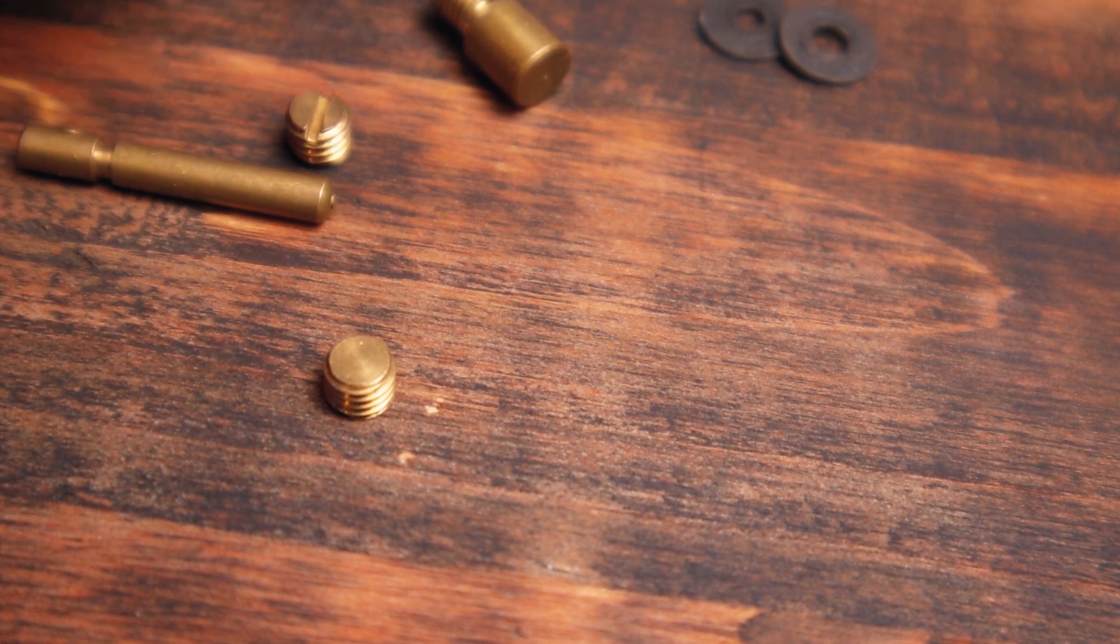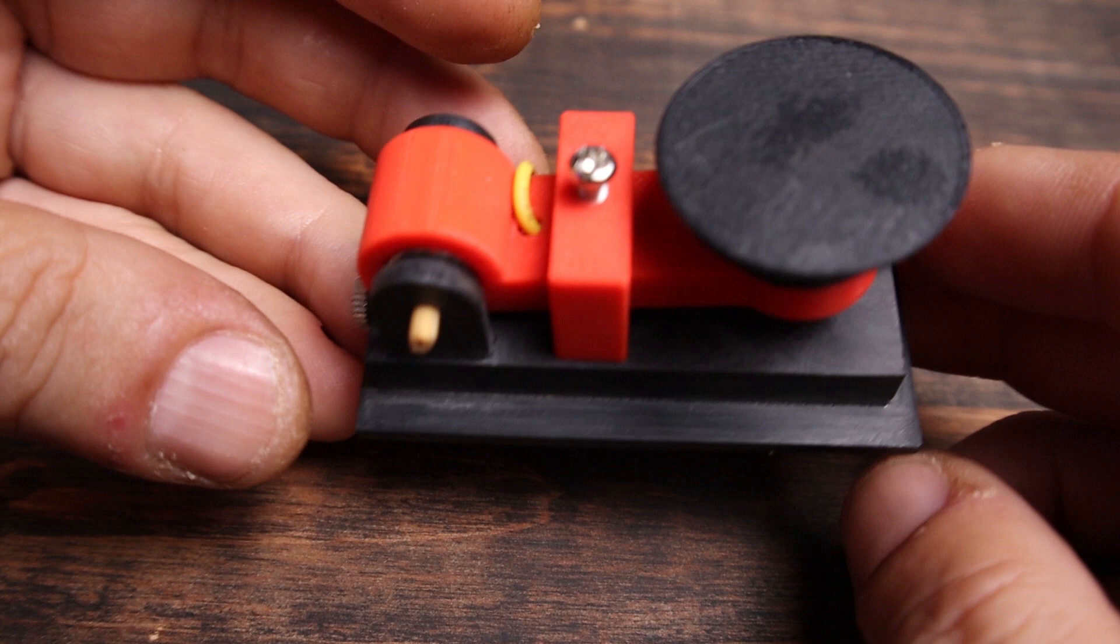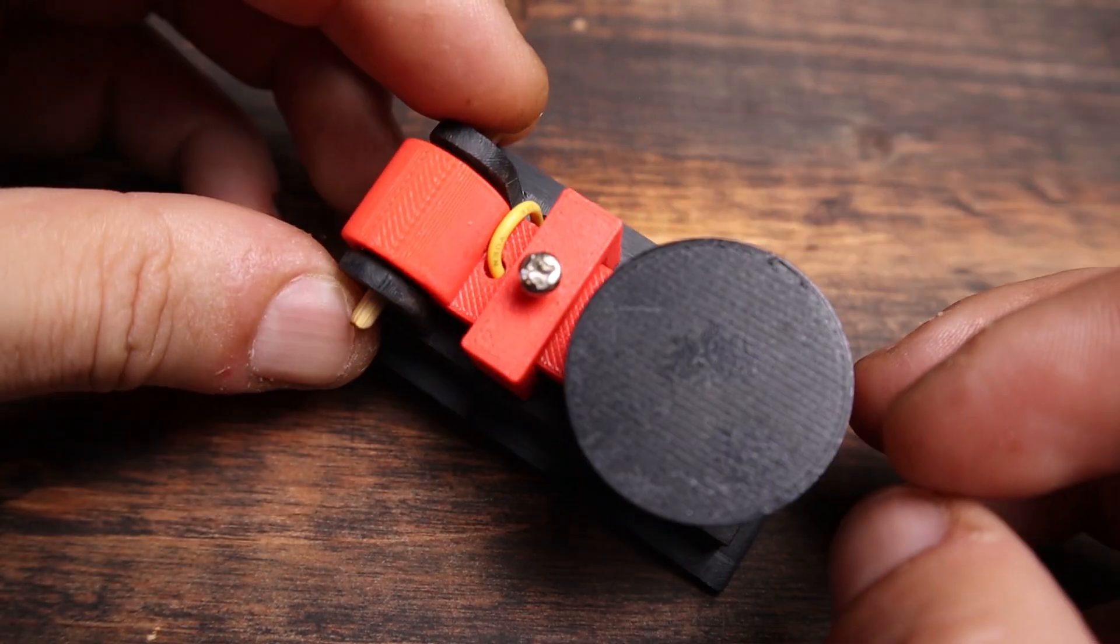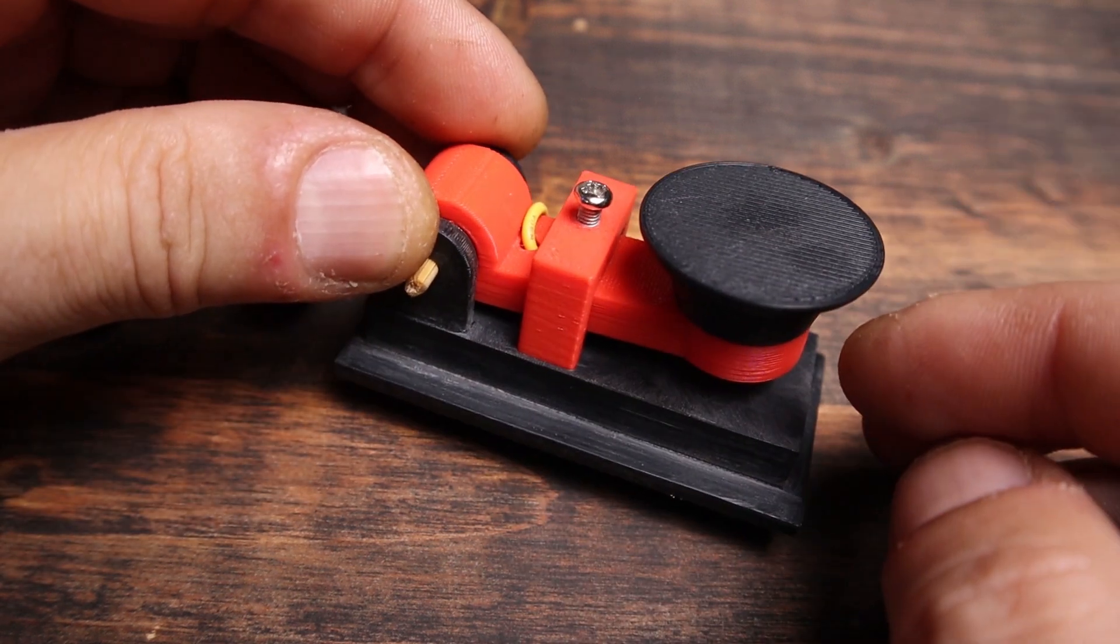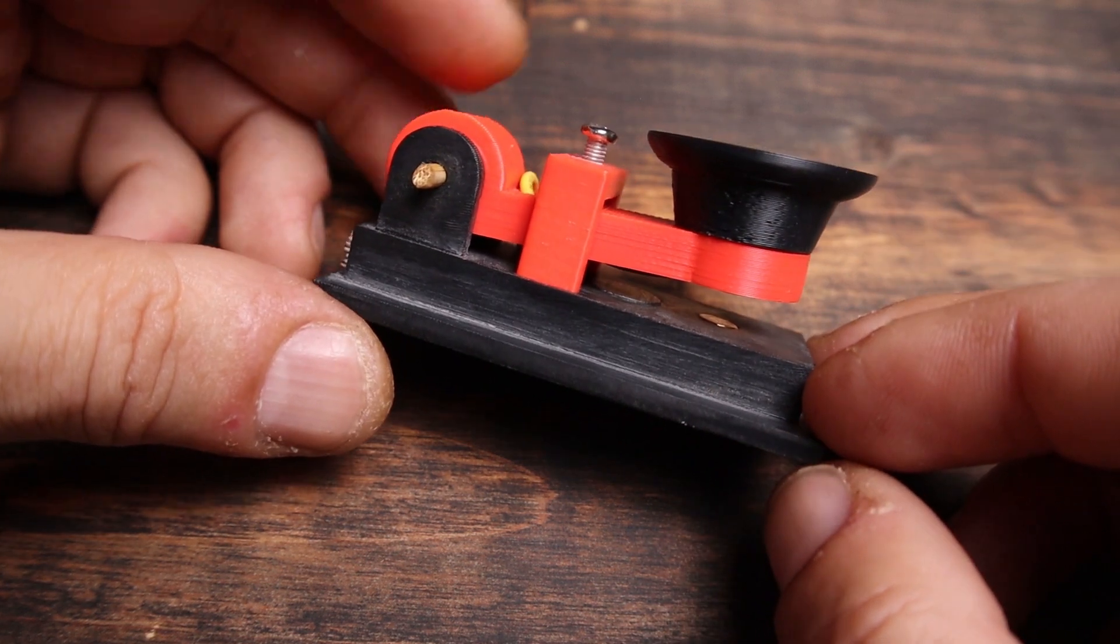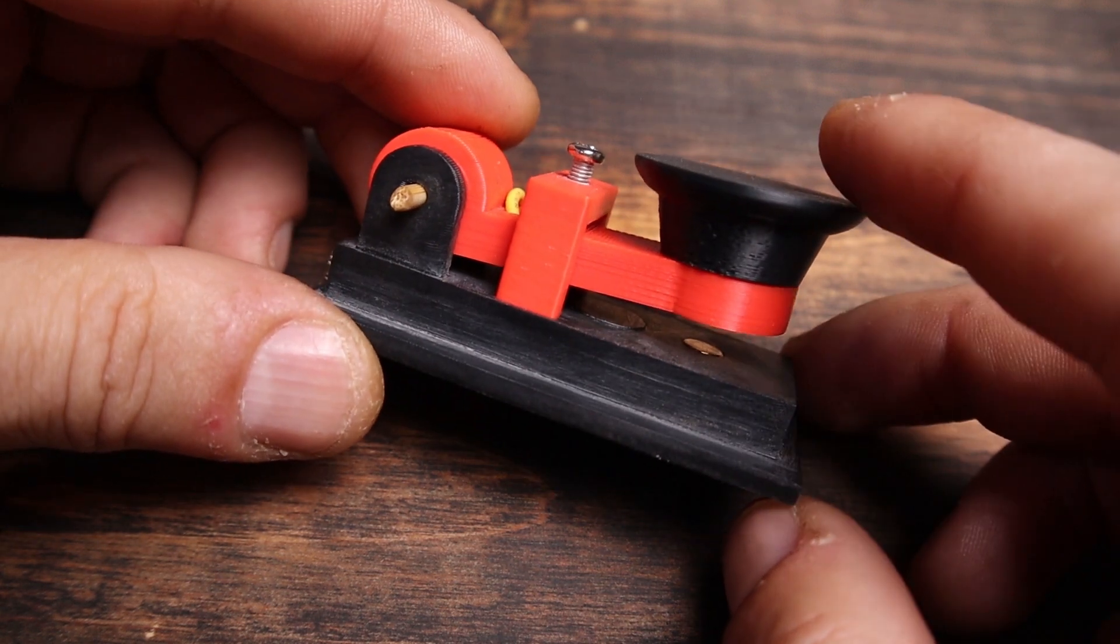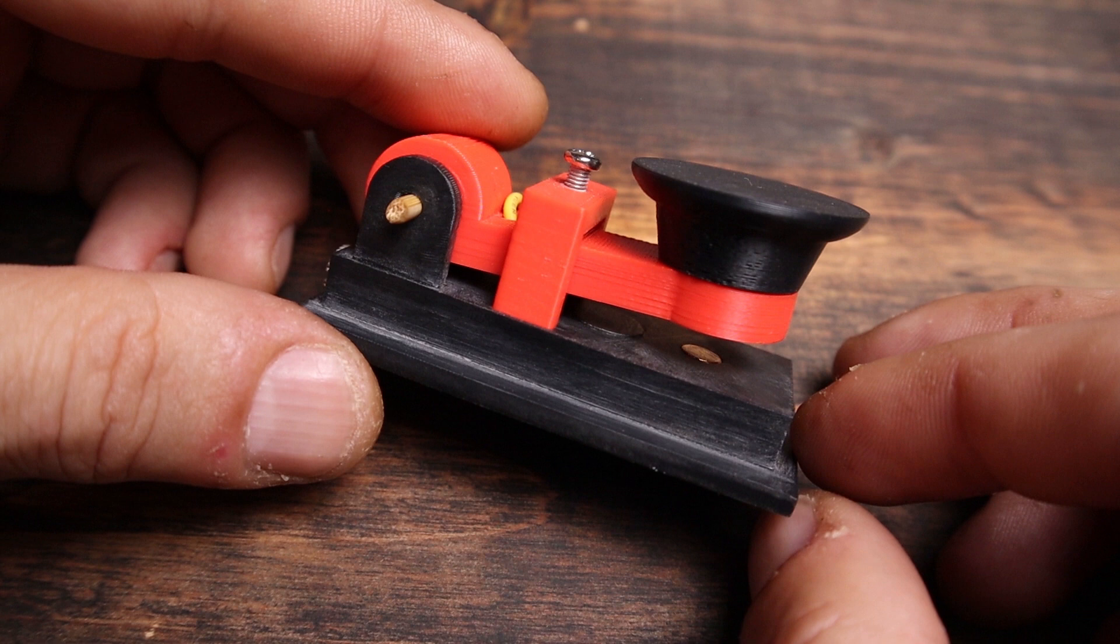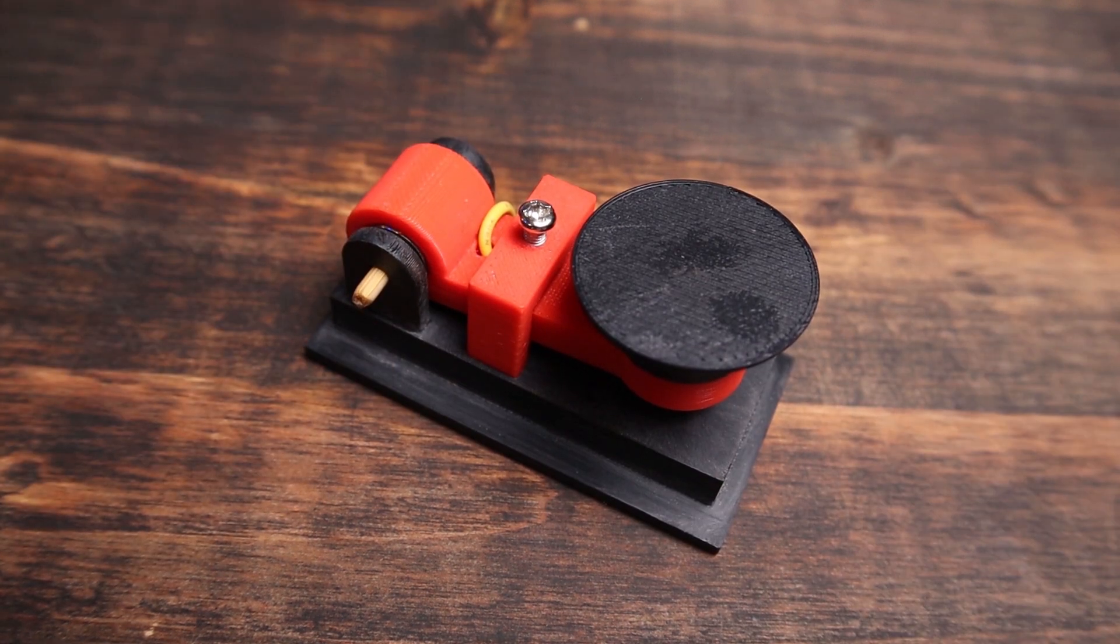So that's it for today, this is it with my CW key. I hope you like this little project, I'm really happy with the way it turns out. So yeah I guess I'll see you in the next video, until then thanks so much for watching 73 from Bianchi Oscar 6 Delta X-Ray Echo and because Easter just passed I would like to say a late happy Easter to everyone that celebrated Easter. So I'll see you in the next video, thanks so much for watching.